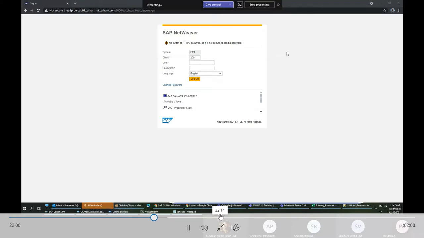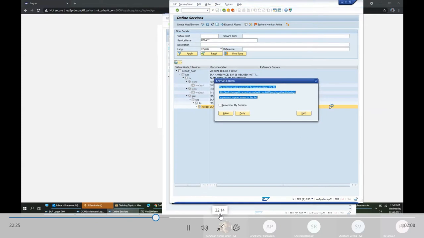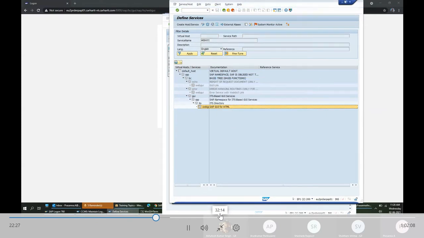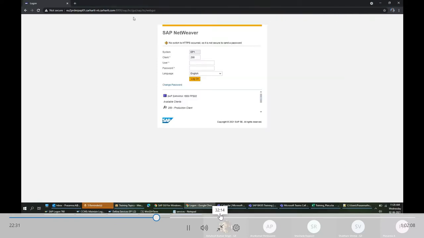Okay. As I told, there are different types of front end for SAP. The majorly used one is SAP GUI. Whichever screens you are seeing, we can also log in through the internet, any web browser. That is called internet based login, which is also available. So this is one way to log in from a browser. So I'm just opening a browser.